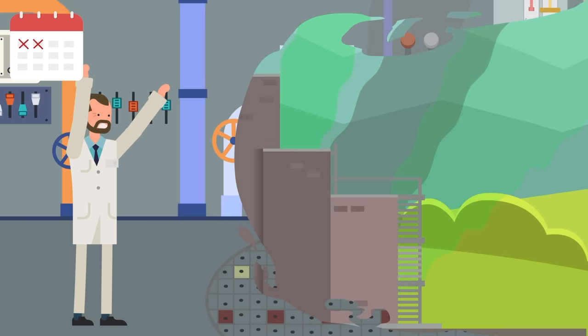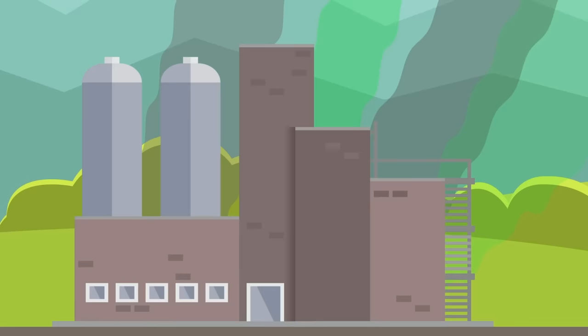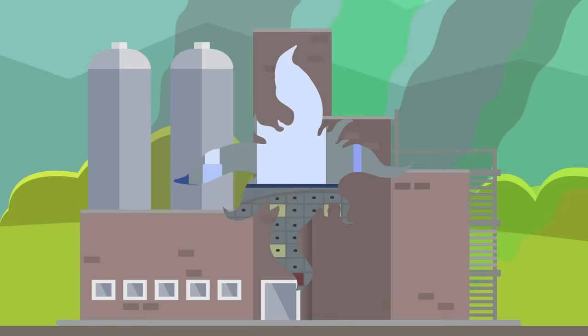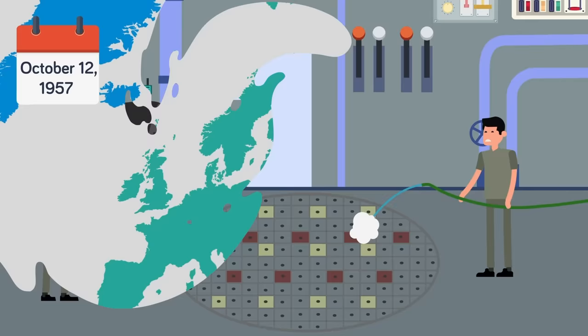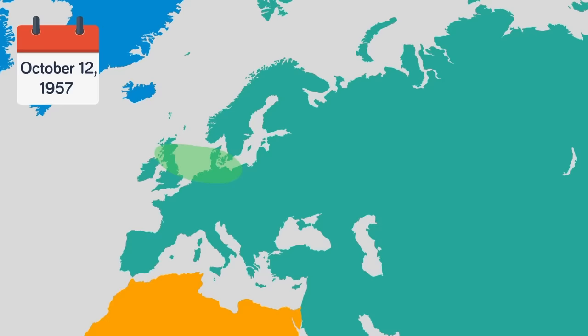At this point, there was nothing that could be done about the radiation already spewed into the atmosphere. The engineers at Windscale needed to keep the core from completely melting down to stop any further contamination. They brought in cooling fans, compressed carbon dioxide, and cold water to drop the core's temperature. After days of work, the staff at Windscale smothered the fire and brought the core's temperature back to safe levels. It was now October 12, and a radioactive cloud was drifting across the UK and into Europe.